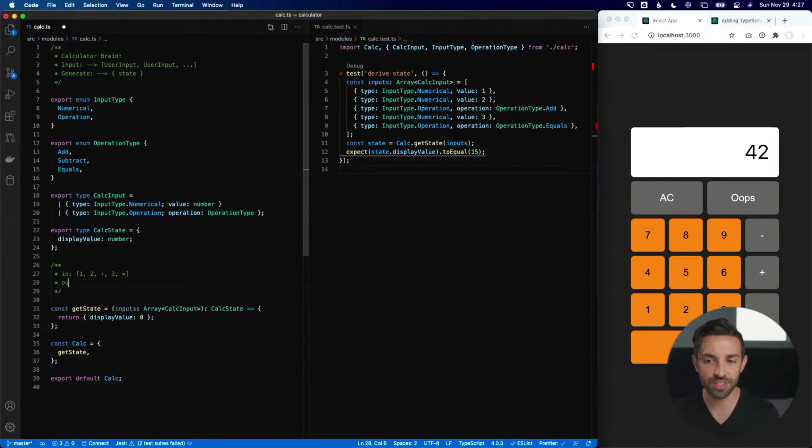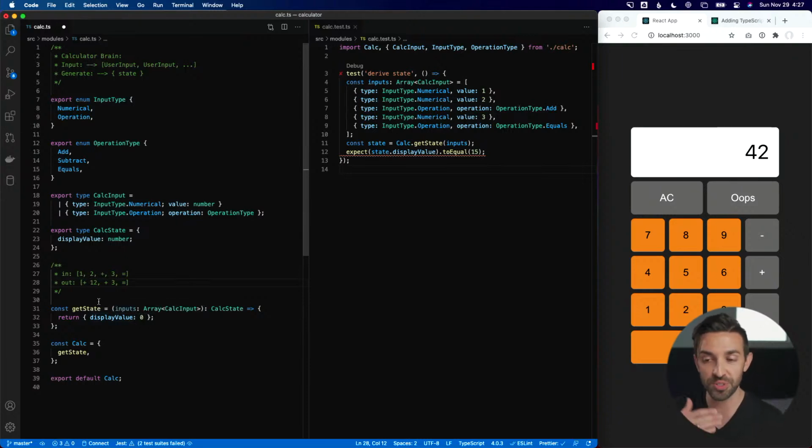Now I think I want to turn this into operations like 1, 2, and then plus 3, and then equals. So I want to combine these numbers into 12 with some sort of operation. So I may just want this to be like plus to start out with.